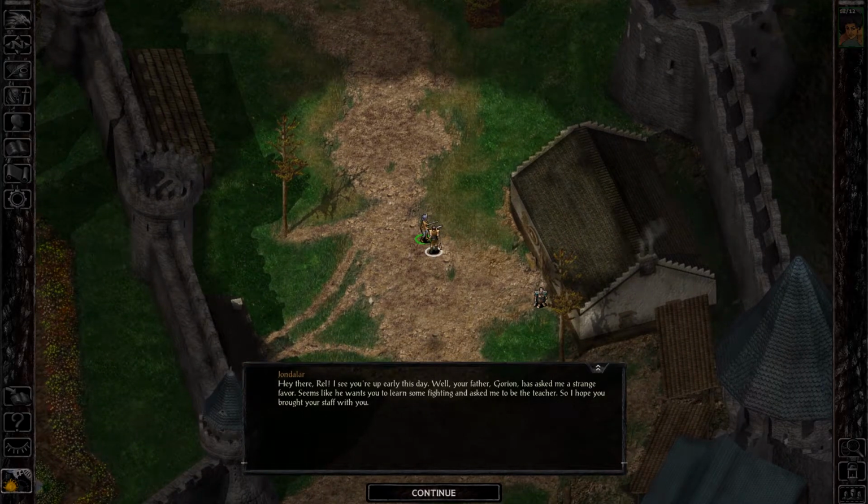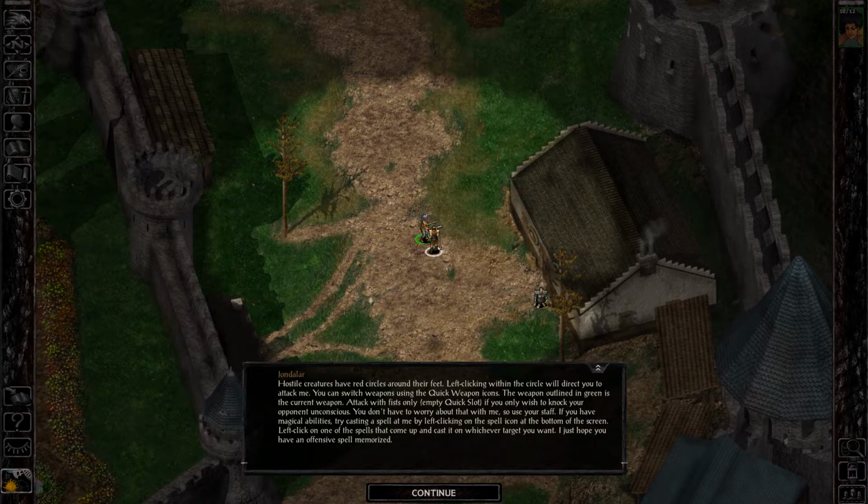Hey there, Rel, I see you're up early this day. Well, your father, Gorion, has asked me a strange favor. Seems he wants you to learn some fighting and asked me to be the teacher, so I hope you brought your staff with you. Hostile creatures have red circles around their feet. Left clicking within the circle will direct you to attack me. You can switch weapons using the quick weapon slots. The weapon outlined in green is the current weapon. Attack with fists only if you wish to knock your opponent unconscious. You don't have to worry about that with me, so use your staff.